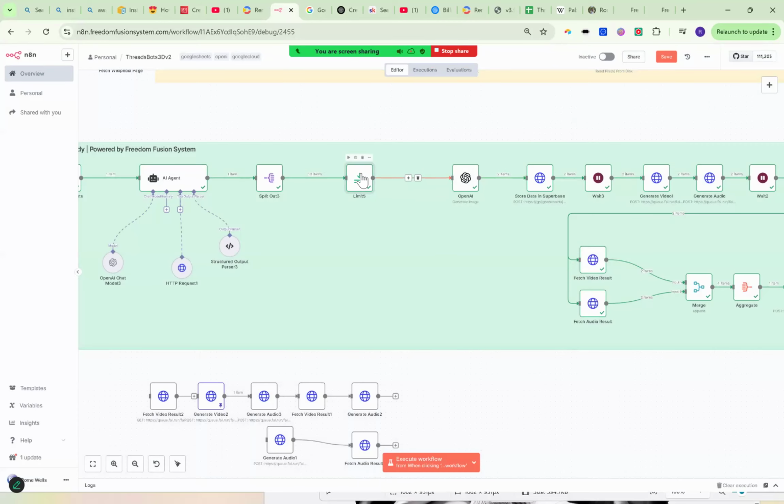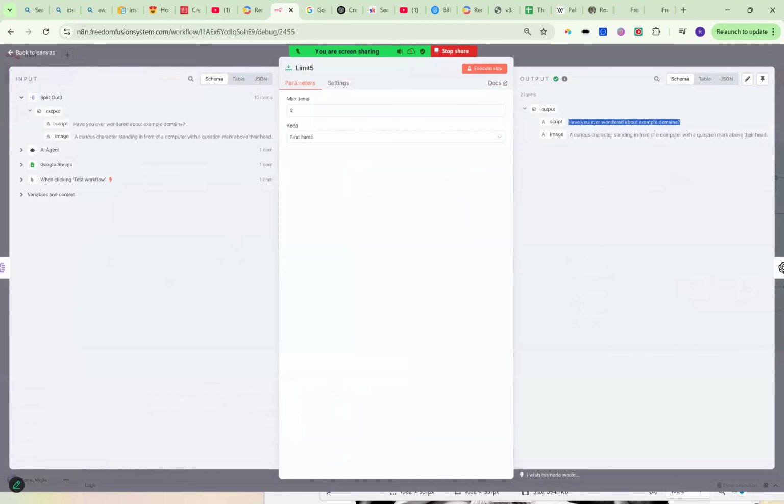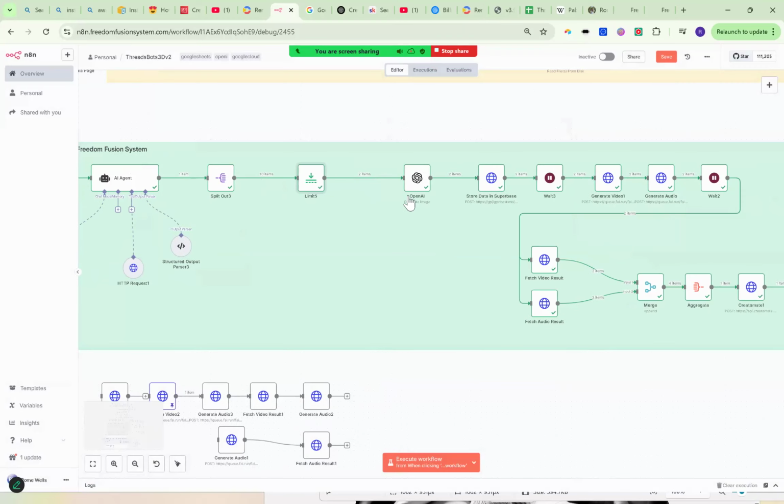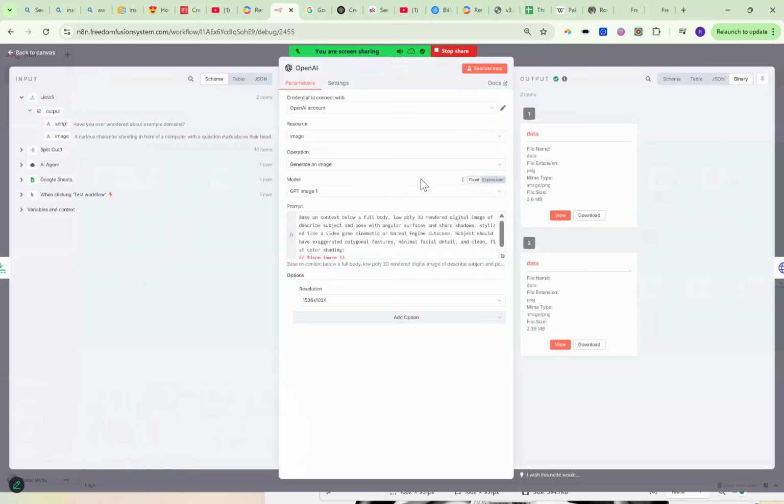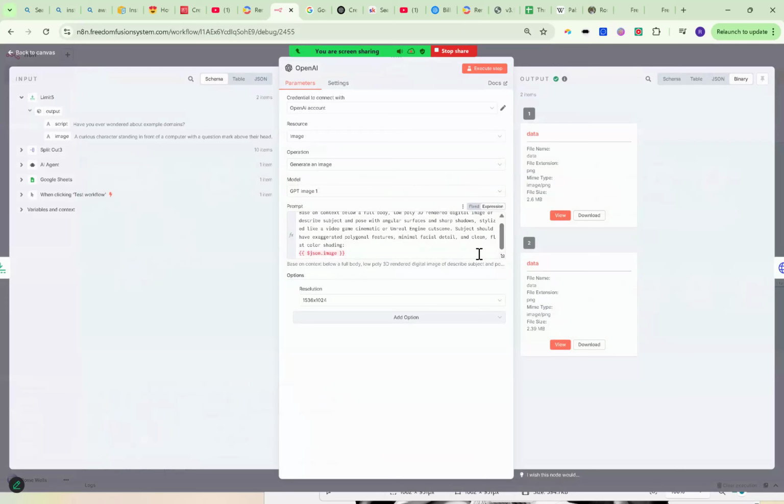From that script over here, this is where we're going to use the Minimax voice model, text to speech. You can modify different voices, that kind of stuff. And of course, for the image model we're going to use the GPT-Image-1 model. So for that model, we're going to have this thing over here. This is actually what it looks for.